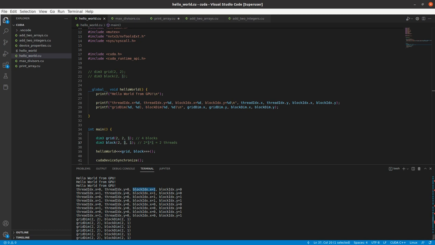And for block index we have 2, so the values will be different in each thread between 0 and 1. So 4 threads has the value 1, 4 threads has the value 0, and for the y-axis also the same, 0 0 0 0 1 1 1 1. And you can see each thread prints the correct dimension for the grid and for the block as we passed it.